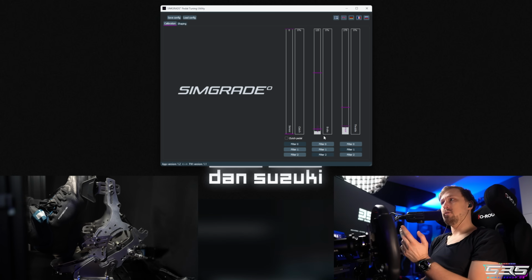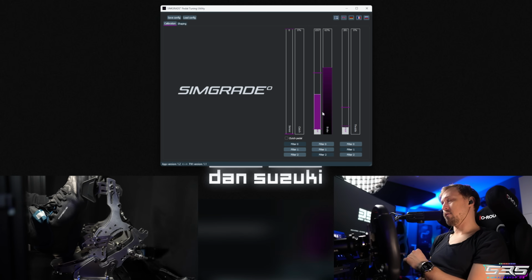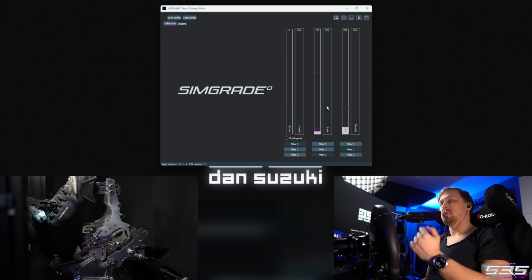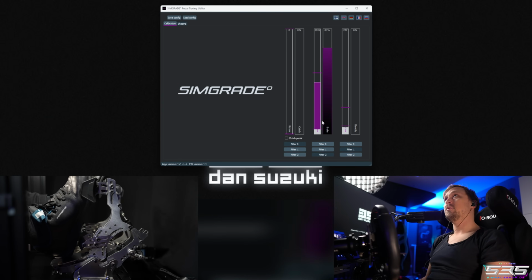And then same issue here, the calibration and the dead zone adjustment is in 1. So I typically like to run a really, really small dead zone on the brake, but it's kind of hard to achieve this here. I wish we could get a separate dead zone adjustment and raw value mapping to game output.